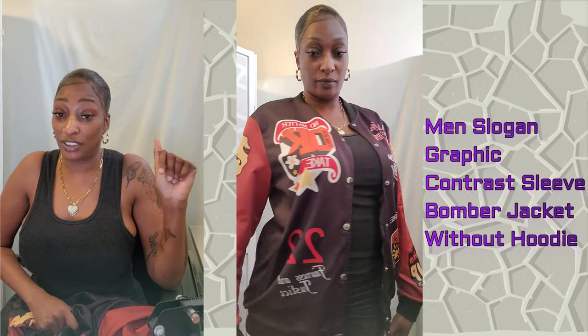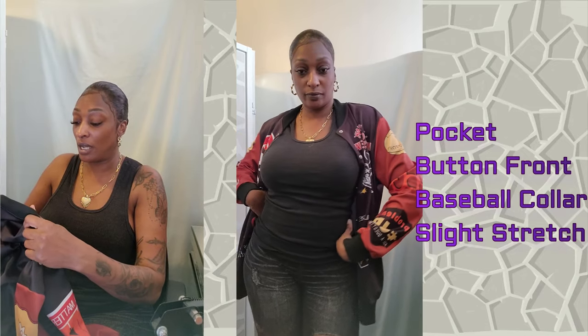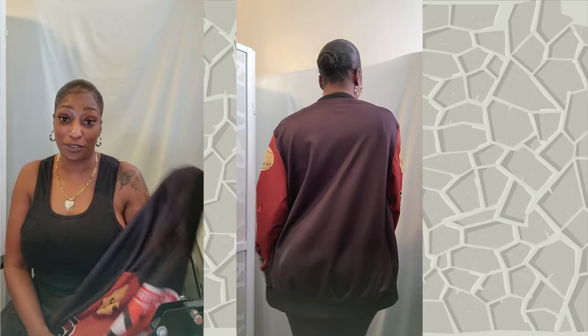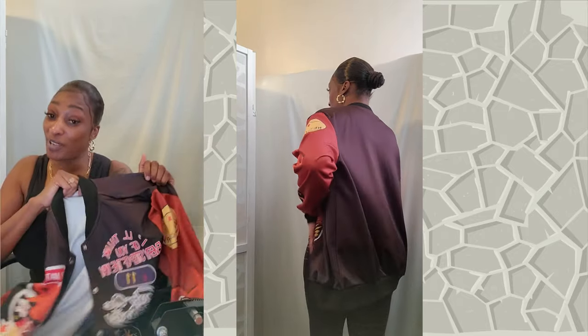I have to let you guys know — this is a men's jacket. When I was looking through this I'm like, how come all the men's stuff is so much cuter than the girl stuff? This is the Men's Slogan Bomber Jacket without the hood. It goes all the way up to XXL which is a size 40 in men's. This is a large in guys — I normally wear a medium in guys for a sweater or shirt. I like it though, it's really thin, great for spring. You could just throw on some jeans — black jeans, blue jeans — it doesn't matter because there's so many colors in it.